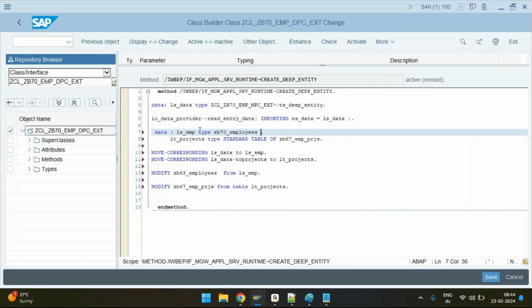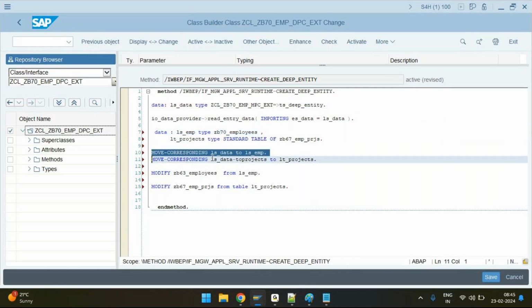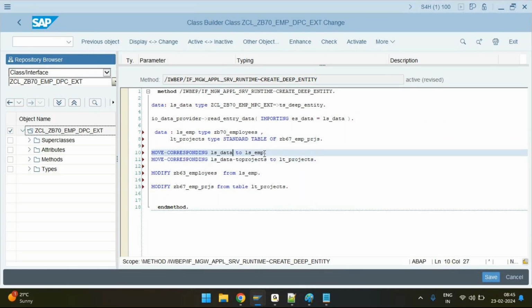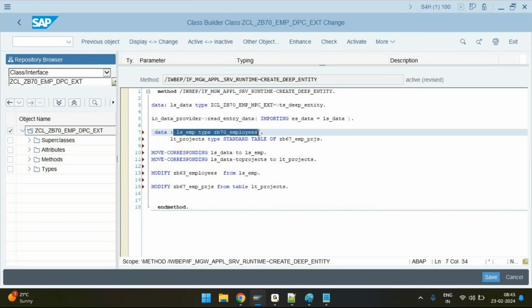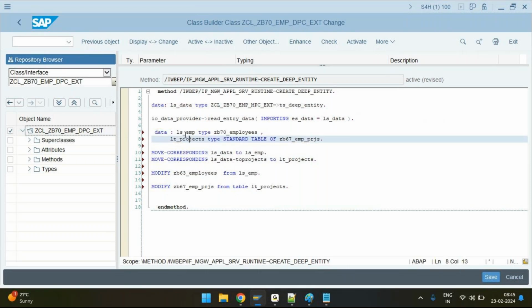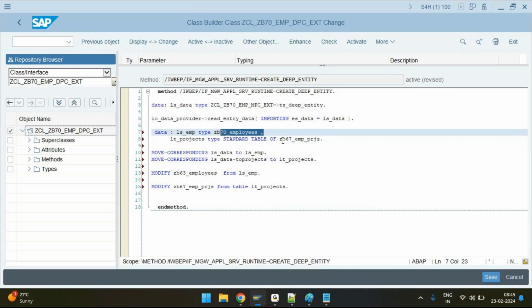So first let us see that one. So this is ls_employee, which is of type your table, which is of type ZB70_employees. Now observe the line number 10. I said move corresponding ls data into ls_emp. When you say move corresponding ls data into ls_employee, ls_employee is of type your employee table, and your employee table has which fields?